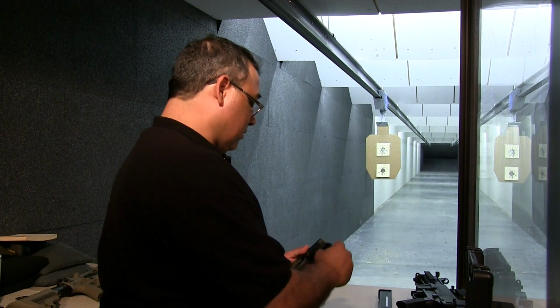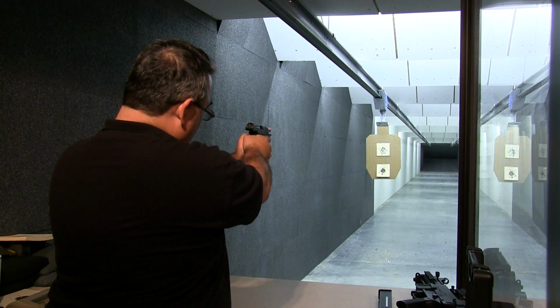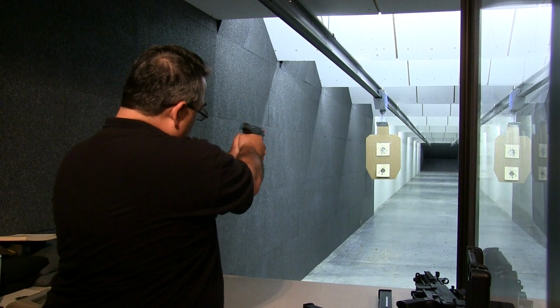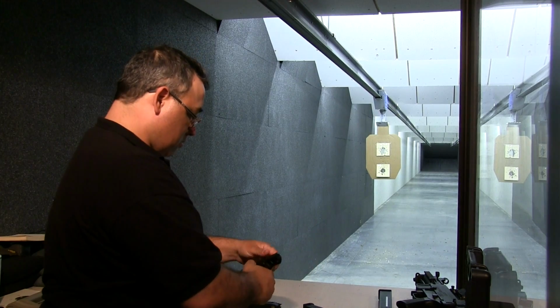So the final product I'm going to take a look at today is the Walther PPQ. This is a gas blowback pistol. I used it on the set of American Airgunner, and this thing is phenomenal. I just had to get some trigger time with it. I've got the standard capacity mag, and I've got this high capacity mag. Let's see how it does. Yeah, I like it. That works pretty doggone good.